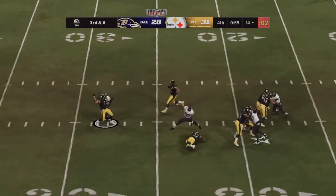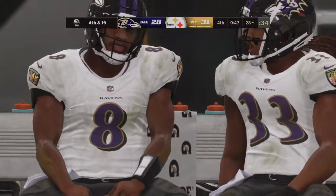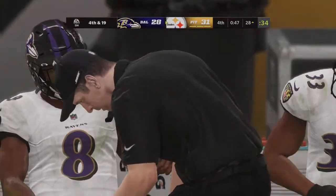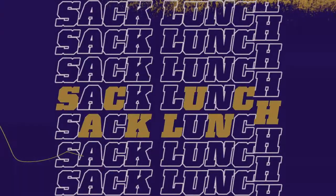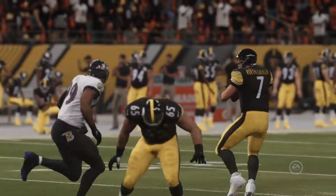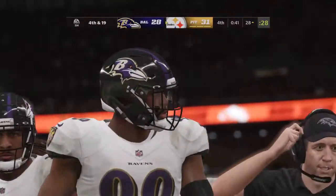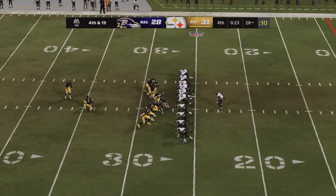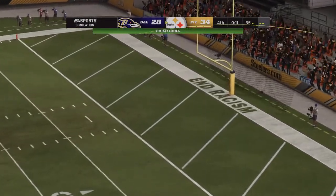Roethlisberger to throw. And he can't get a throw off. He's taken down. What a huge play at this point in the game. Adafe Owe gets in there to drop him for a loss of 13 yards, and it's also fourth down now. So on fourth down, out trots the kicker in a big spot here. From the right hash, this from 45 yards away. Boswell's kick is good. And the drive will wind up yielding 3.